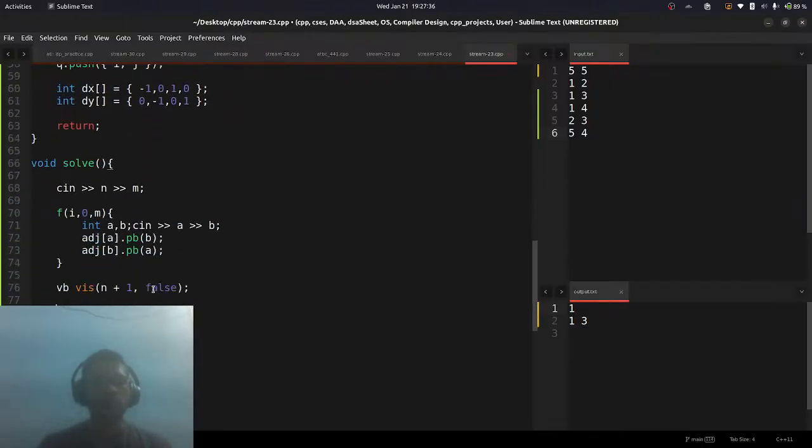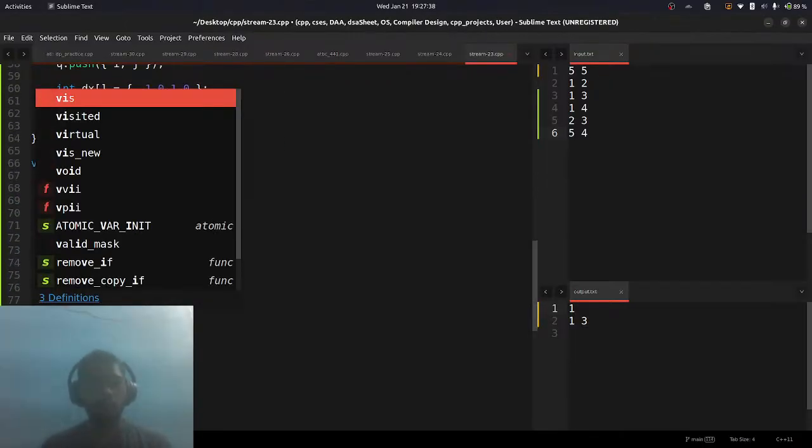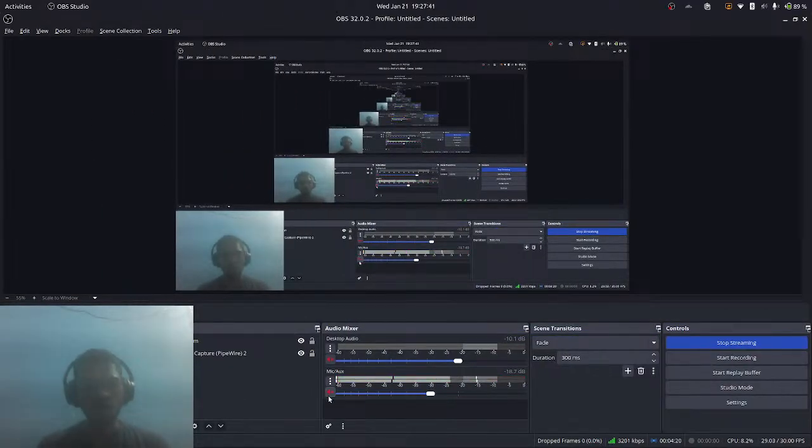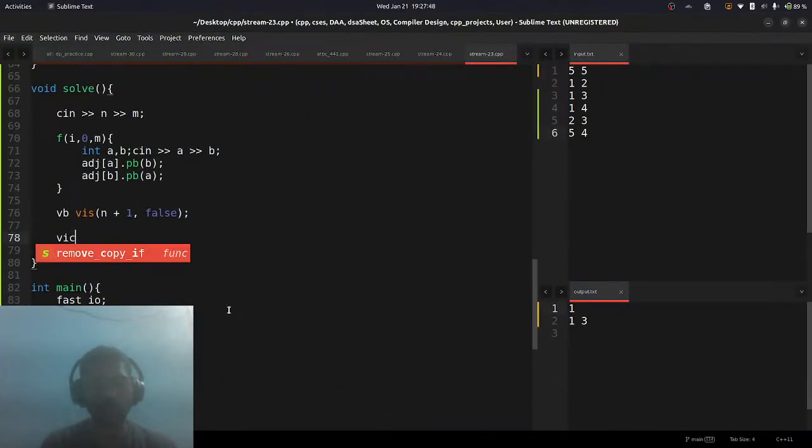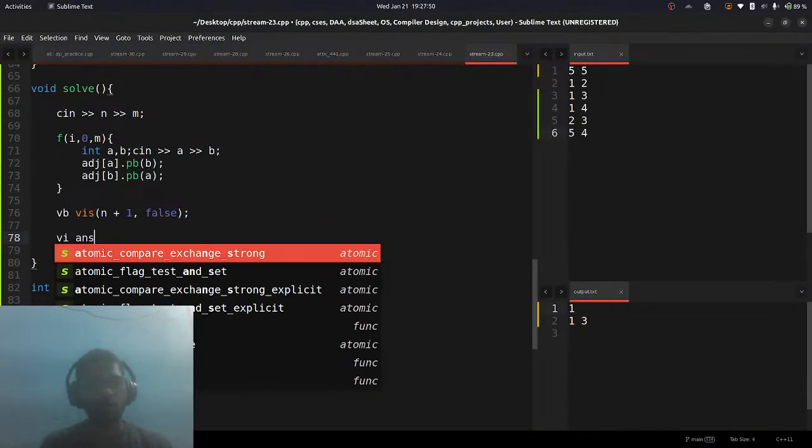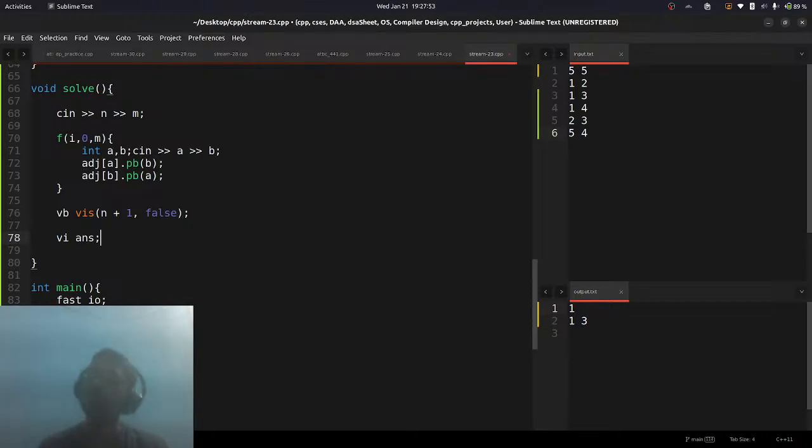Okay, so we have the base ready, and I just need to do BFS from 1.